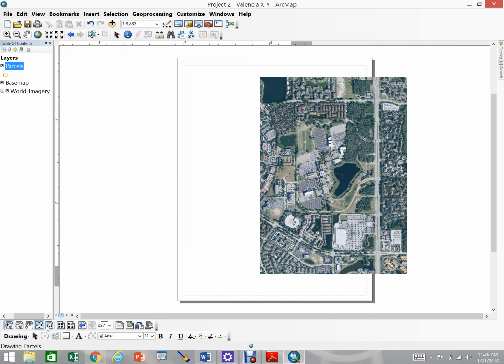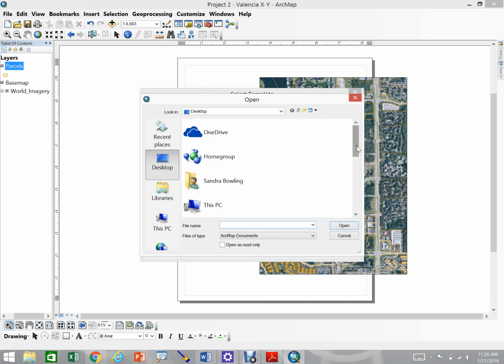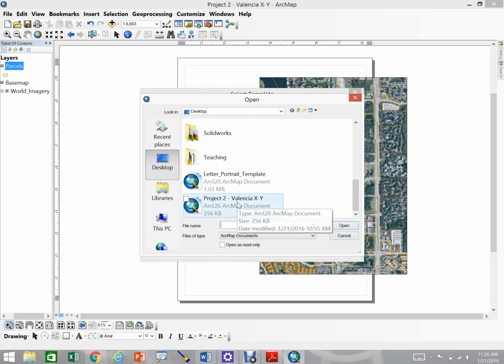The next thing that I want to do is I want to change the layout. So this button right here says change layout. It's the two little icons. So I'm going to click on the change layout, and I'm going to have to browse out to where I saved my template. I've got my template on my desktop today.